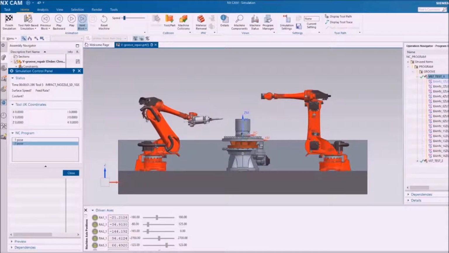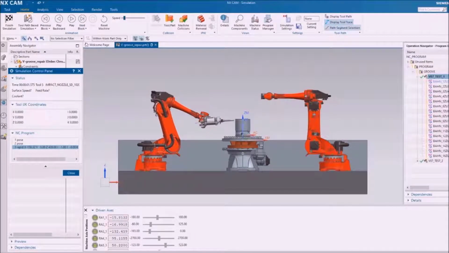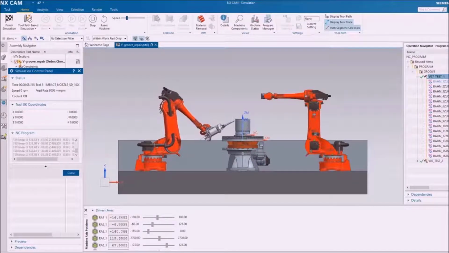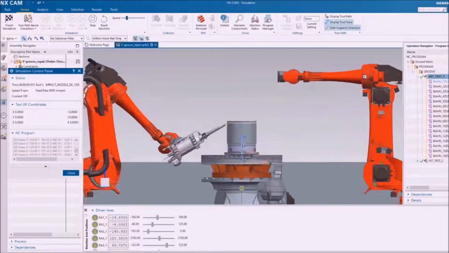At first, we run the NX toolpath simulation, which is helpful to visualize the deposition of sprayed material in the V-groove. The motion timing of this animation is not necessarily realistic, but the sprayed track is.